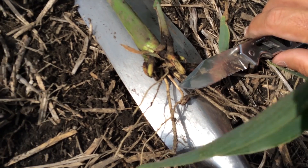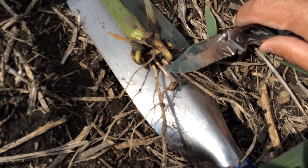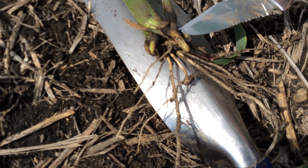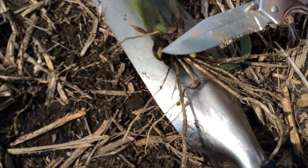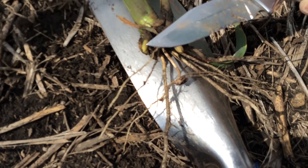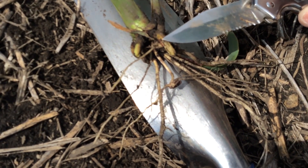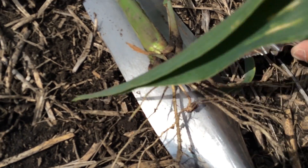But the thing that's causing the floppy corn syndrome or rootless corn syndrome is due to the dry weather — we have very insignificant development of these nodal roots, which are the primary root system on the corn plant that's going to dig deep and extract moisture and nutrients. The major root system is going to be these roots that come out around the nodes here, the nodal root system. So floppy corn syndrome is caused by the dry weather since planting and also the lack of development of these nodal roots.